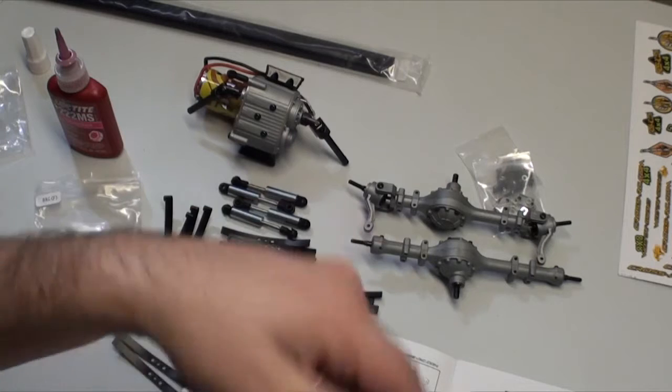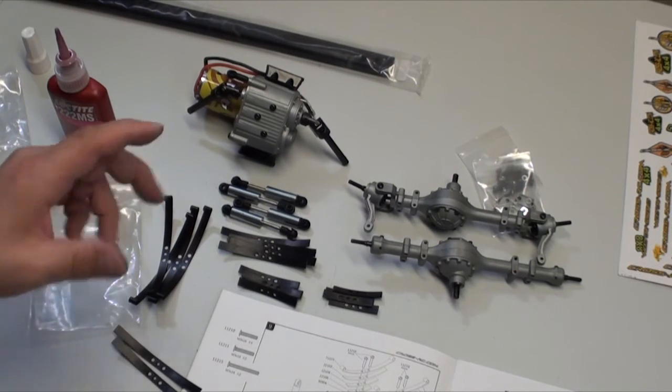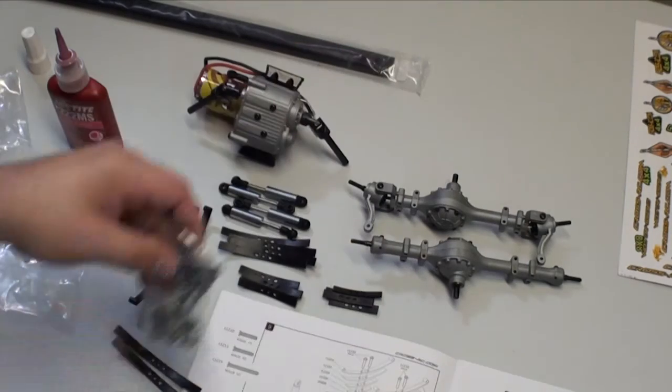What I ended up doing is I ended up going with the red leaves on mine with a couple of the smaller black leaves to go ahead and back it up. And I'm not real hard on it. Well, I'm fairly hard on my trucks, but that seemed to have done the job, and I don't really seem to have any issues.